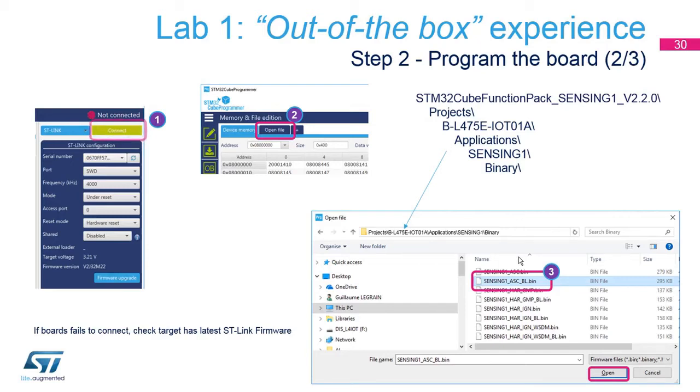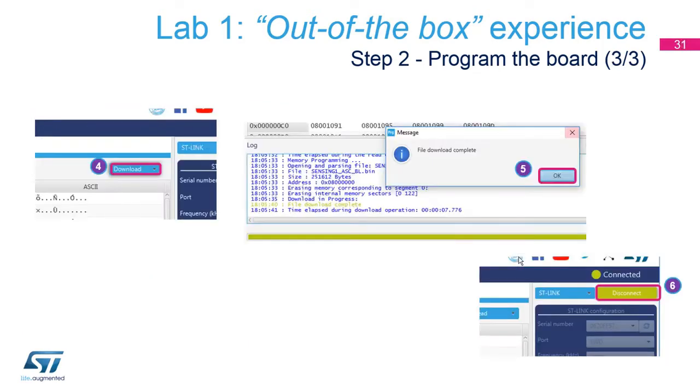The ones without BL need to be programmed at a specific memory region, and you need to have programmed the bootloader prior to programming the application. So without BL, you will use it for the FOTA, and the ones with BL can be used just out of the box using Cube Programmer. So we'll be using the AST_BL.bin: open, program, download, file download complete, and you can disconnect Cube Programmer.